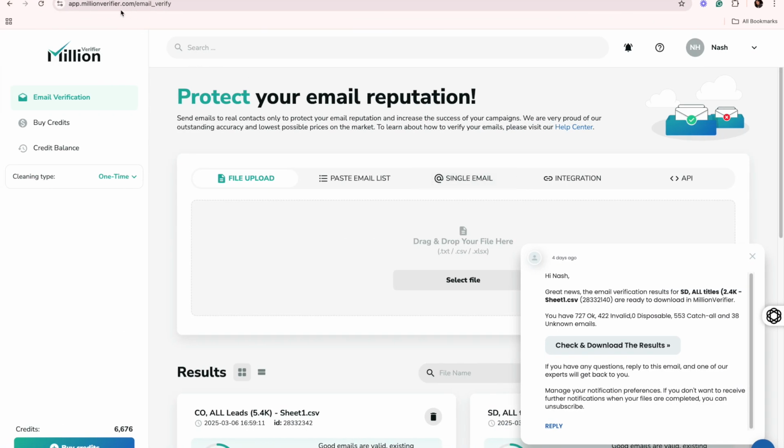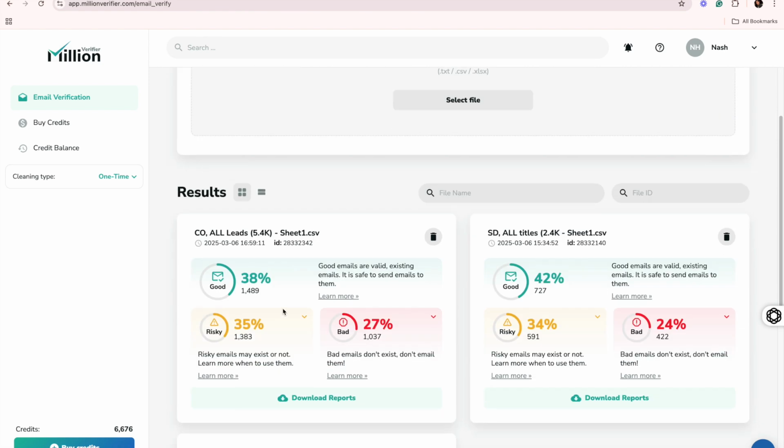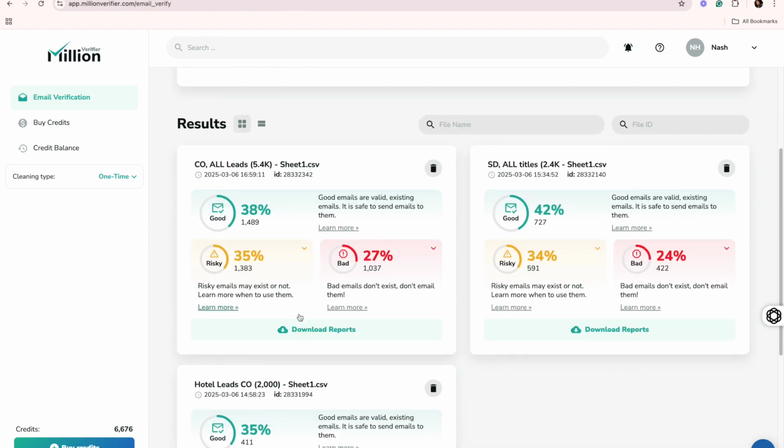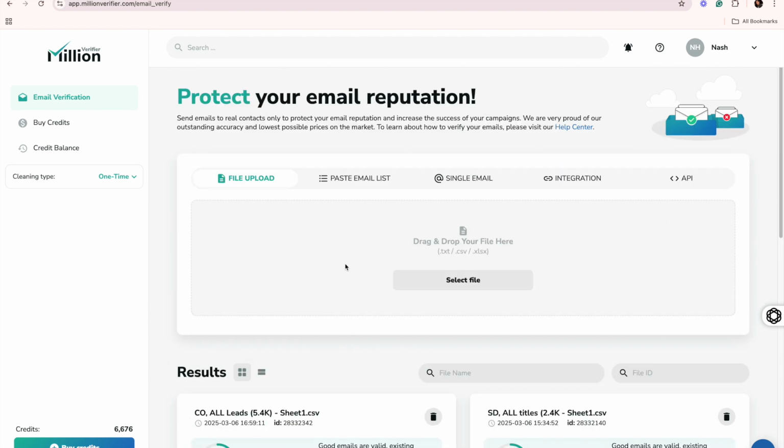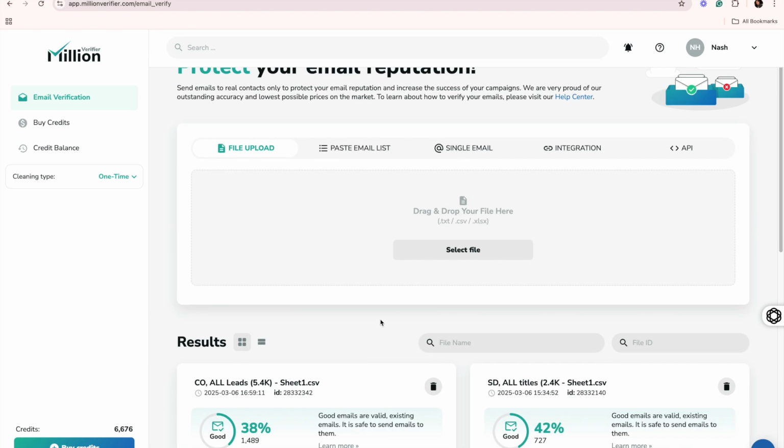After I have that CSV, the next thing I'm going to do is search up millionverifier.com. Once you get to that website, you're going to create an account and sign up. It's pretty cheap. It doesn't cost a lot, and then you're going to buy leads. So I bought 10,000 leads. I think it's in like the $20 to $40 range. Basically, it's probably less than that.